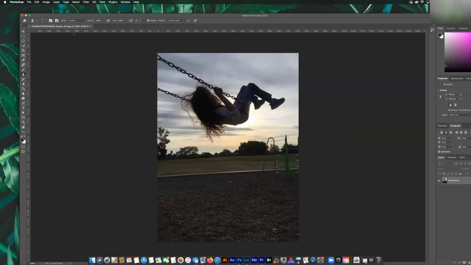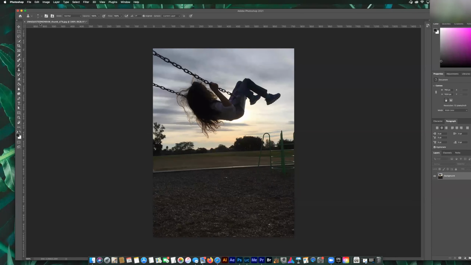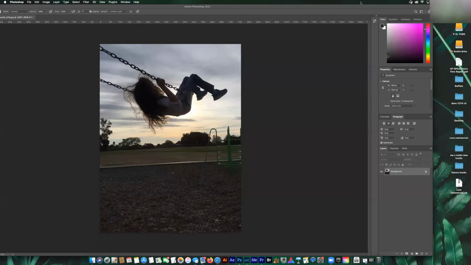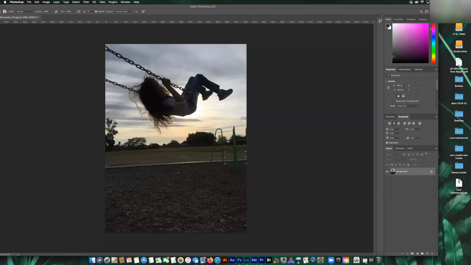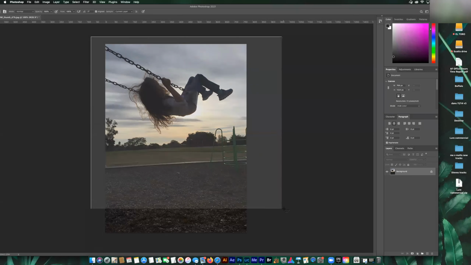Also, it's good to mention that right here, this is my document. Right now I've opened this photo of this little girl on the swing set, and this is a document. I can have multiple documents open at once. In fact, let me open another one just so you can see what that looks like. Let's take a screenshot of this.